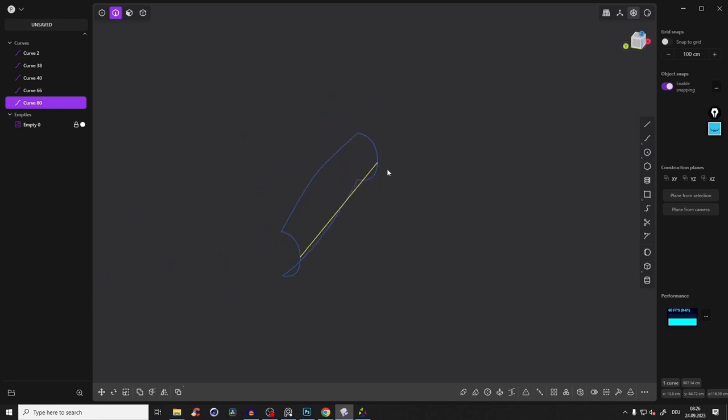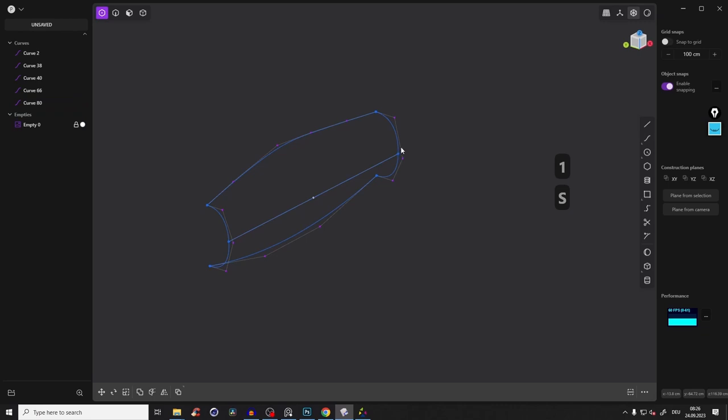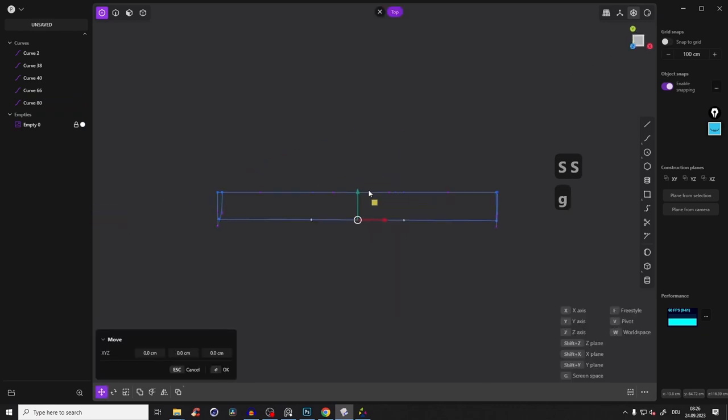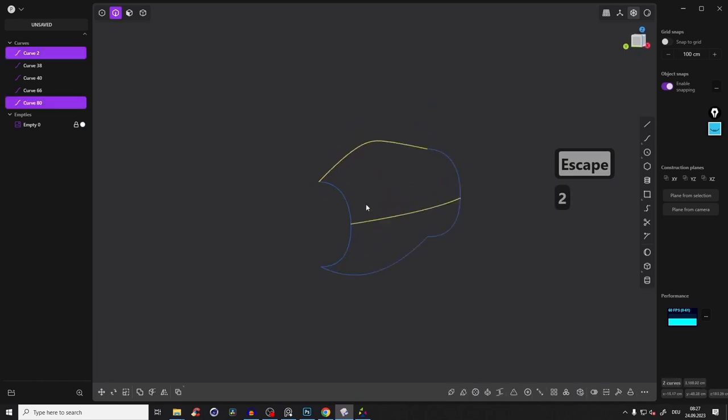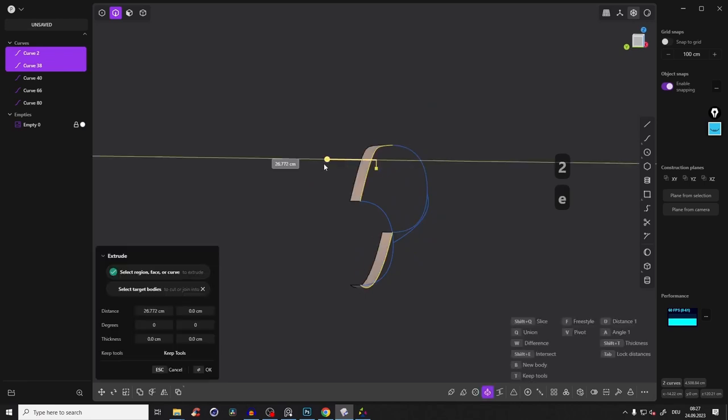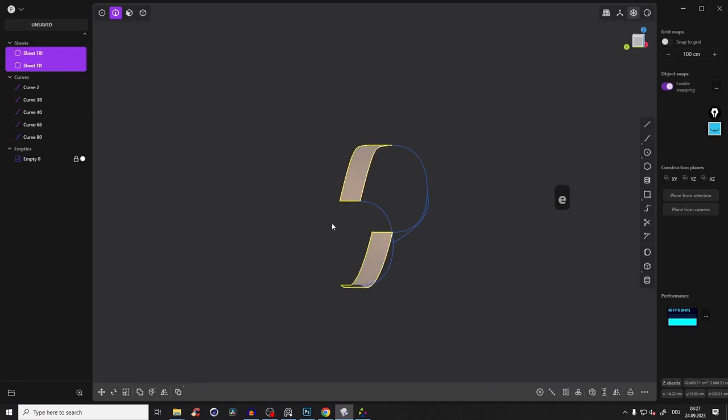Right click. And now we need to subdivide this curve. So Shift S, Shift S. And those two points, if we go to the top view, we can with G just bring a little bit outward. So I don't want to do here too crazy stuff. Here you see just a little bit, just to add a little bit of volume. So now what we want to do is select only those two curves here and press E and extrude them a little bit.